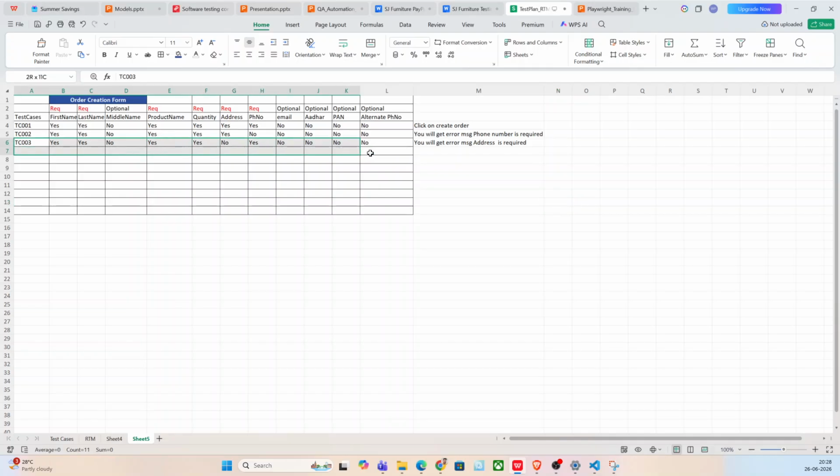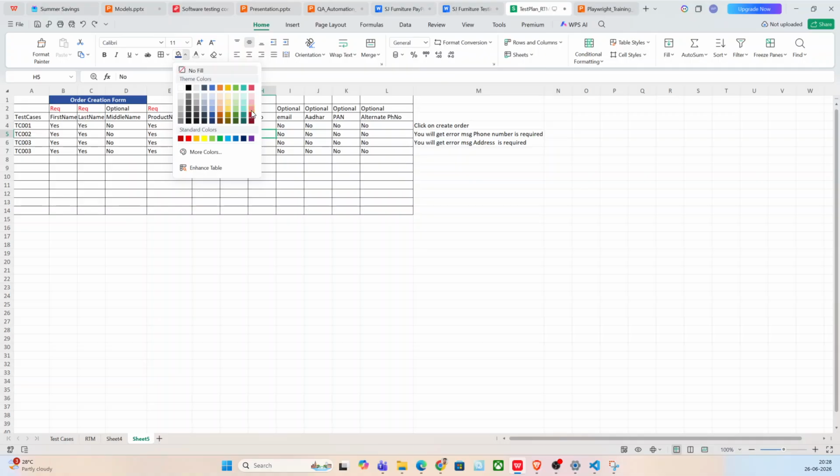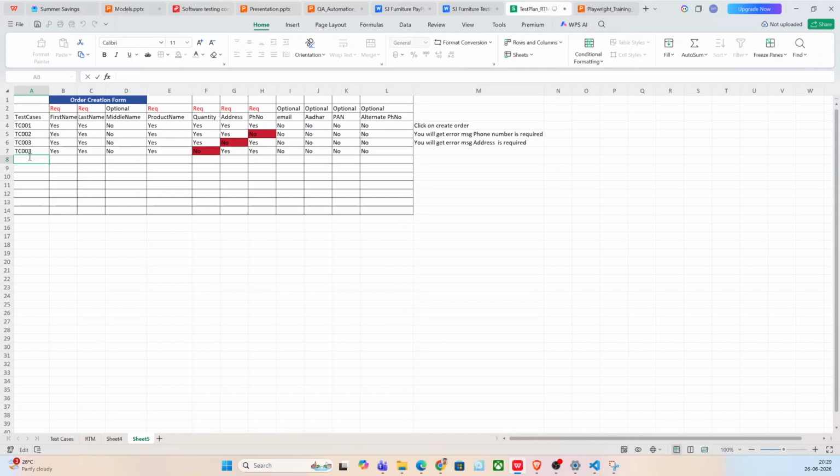What might be the next test case? I will give the address, but this time I don't give quantity. Let me highlight what exactly we are not giving here, so that you will understand. This time I'm not giving this. Now this is test case 4.